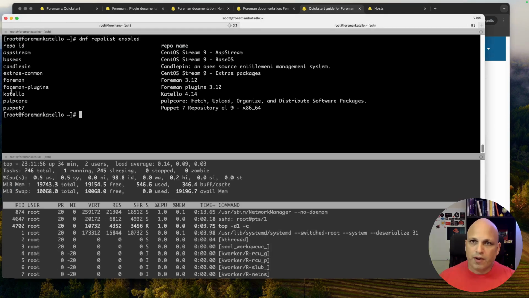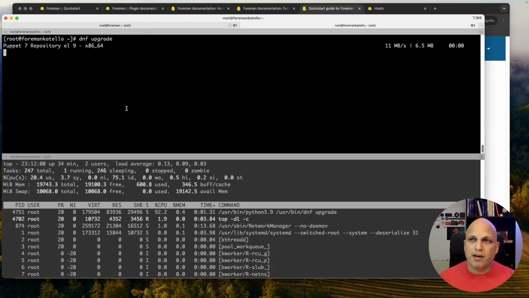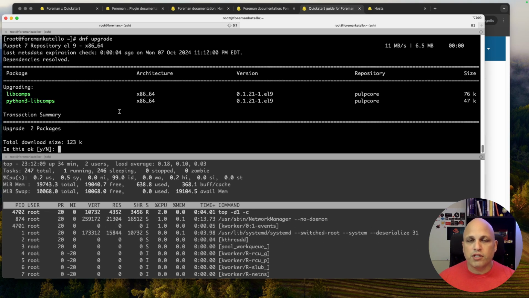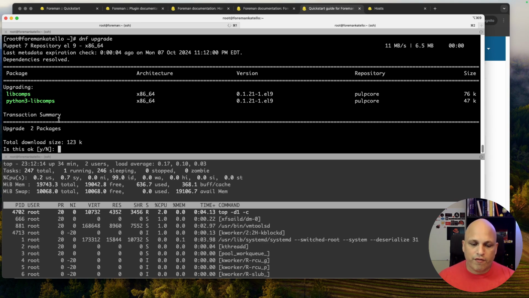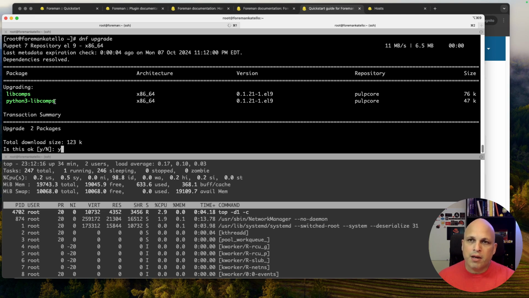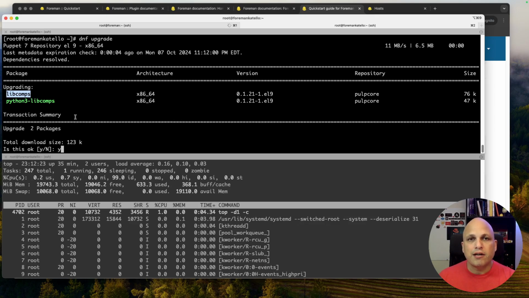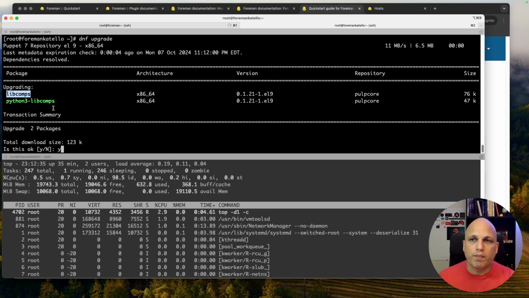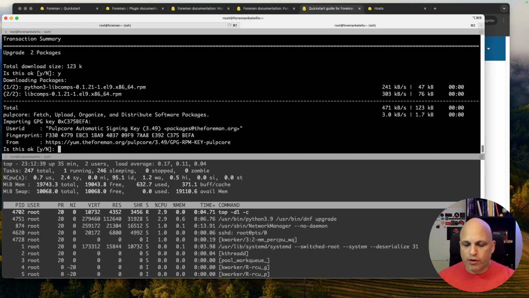So DNF upgrade. As I mentioned before, those machines I did upgrade before I started installation. If you just deploy your CentOS stream and you have some package to upgrade, then definitely this is gonna update all of them. Just keep in mind, if you are updating your kernel or something that requires a reboot, then after installing those packages, restart your machine in order to proceed, all right? In this case, I have only 2 packages, so no big deal. I can just install and move it on.